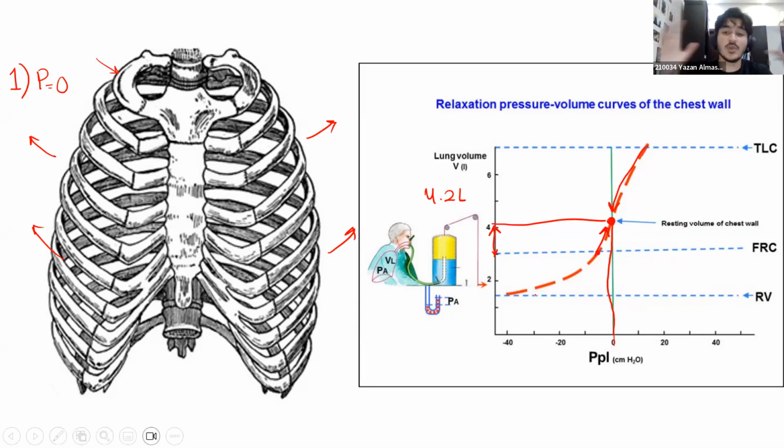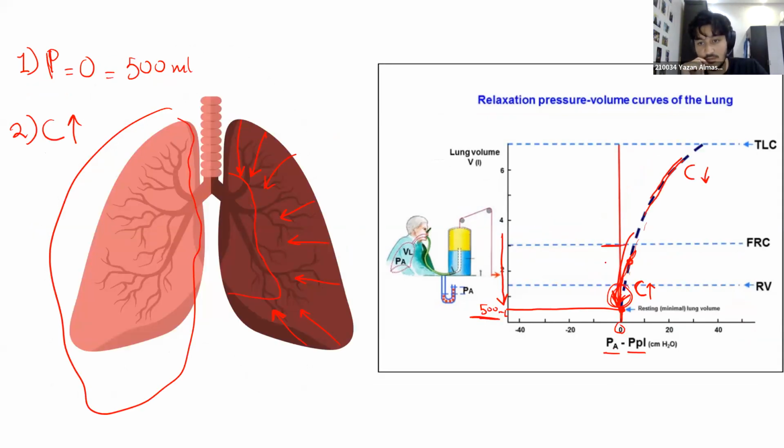Now, again, if we take the chest wall individually, at FRC, will it expand or collapse? Will it grow in size or collapse? Expand. Why would it expand? Someone said collapse. Collapse is only for the lung. I don't want you to just memorize it. I want you to understand the concept. Why is it expanding? Because at FRC, it will try to go up to the resting volume. Now the resting volume is more than FRC, so it's going to increase the volume. When we say increase in volume, that means it's expanding. Now, on the other hand, in the lung, at FRC, if it wants to go towards the resting volume, it needs to decrease volume. So this decrease in volume means it's collapsing. Does that make sense?